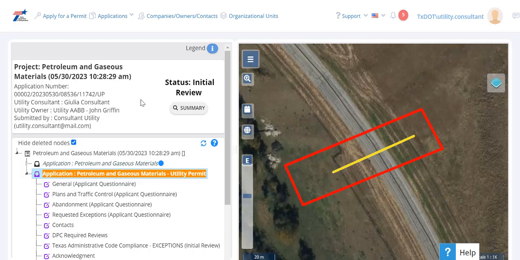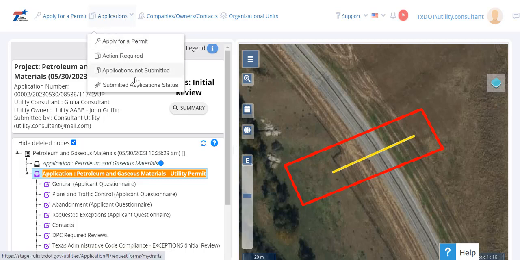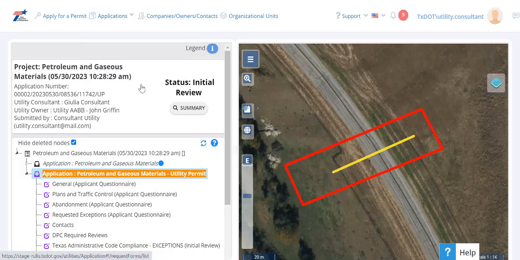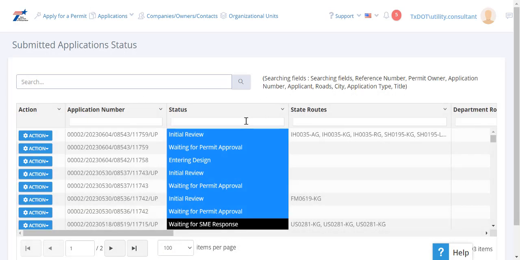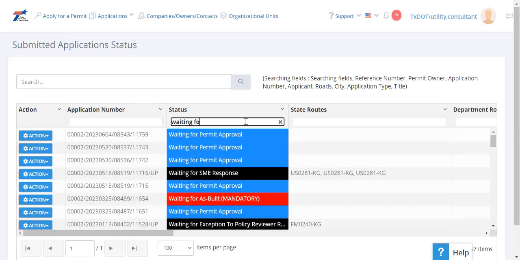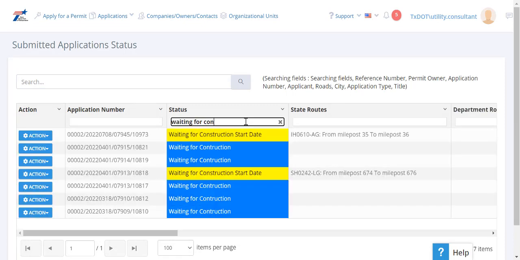Let's talk about some of the other actions that I can take whenever I have a permit that's actually been reviewed and approved. If it's been reviewed and approved, I'll get a notification letting me know to come in here and check it out. Some other things that might be required, though, once I have that completed permit, I will need to confirm the construction start date and end date. Let's go and take a look at some applications that have already been completed. And let's look for one that's requiring that construction start date. Here we go. Here's one that's waiting for a construction start date.